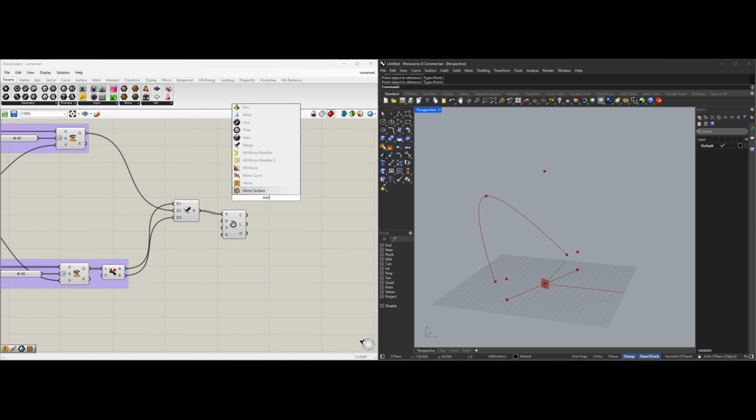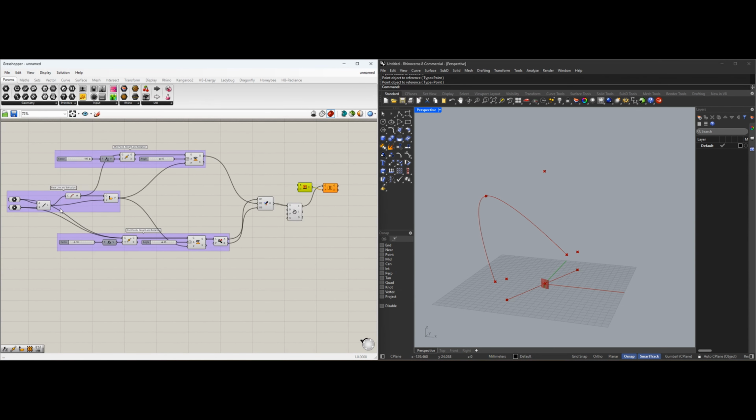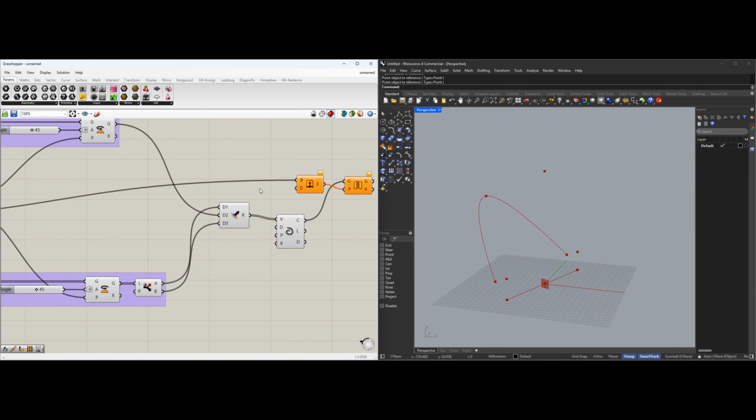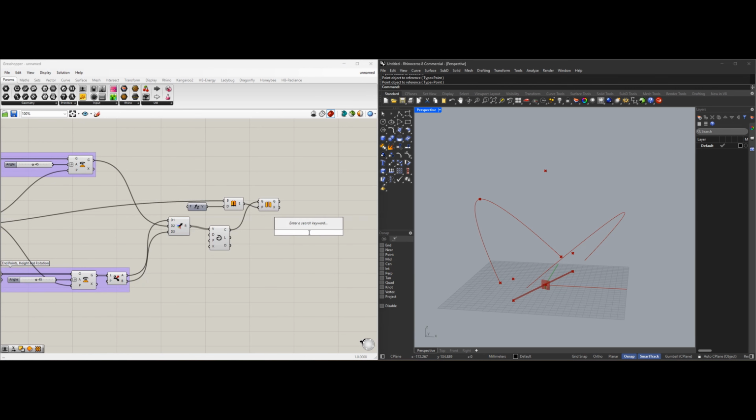Also, we want to mirror this to the other side. So we place in our geometry, and as for here, we want to get ourselves an extrude. Let's connect it into there. In this case, we want to bring in our line, and let's add in just the z-axis, which should be enough. There we go. Now we've got both of them there. And in the end, we can just add in a loft. Gonna put it into there and also add in this one as well.